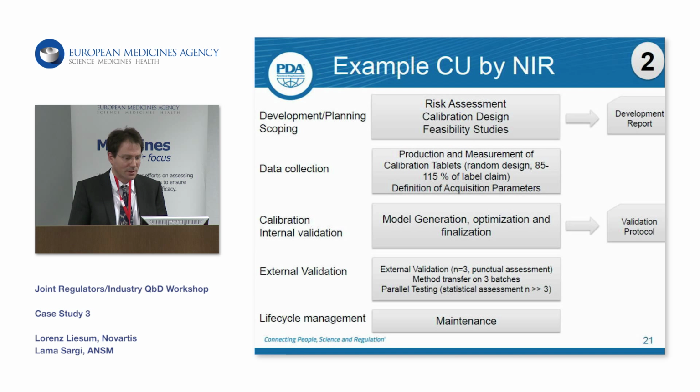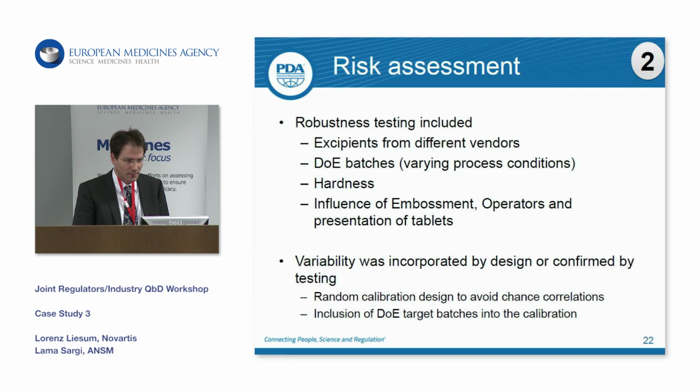with a functional assessment. Sometimes when the model is developed at a different site, you have to transfer the model as part of a classical GMP transfer. And then after parallel testing, you implement the model for release, and then you have to do your maintenance as part of your lifecycle management.